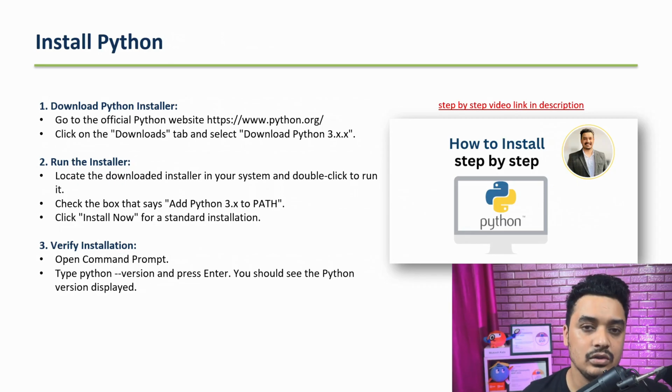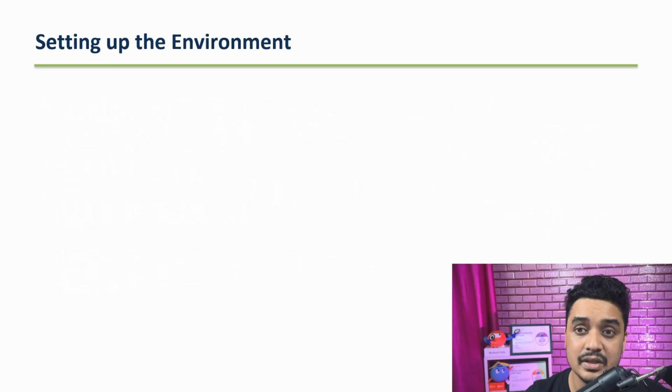Okay, so now you have the basic knowledge of Python, and you have installed Python on your computer. The next thing is, how do I set up the environment? Because once you install Python on your computer, in the CMD I can say python --version and it gives me the version. But if I have to use it to create some program, some application, to write some AI, ML, or any integration, how do I set up that environment? That is what setting up the environment is.